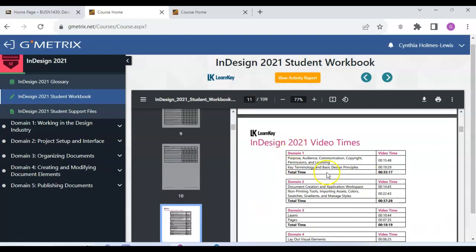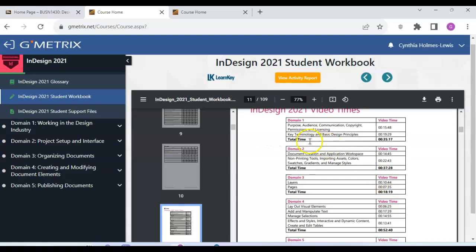And then from there it gives you domain 1. Even though it says 35 minutes 17 seconds, it may take longer, because of the video, and you're stopping and going, video stopping and going. When I say stopping and going, I mean using your fill in the blank. My suggestion would be to download the workbook or download the particular assignment. Listen to your video first, and then from there you go back and listen to your video. Take your paperwork and then go through and get the answers to the questions and so forth. Domain 2, 37 minutes and 28 seconds.